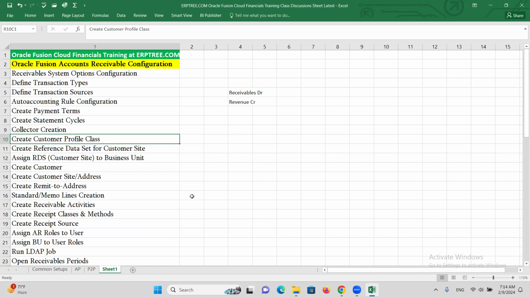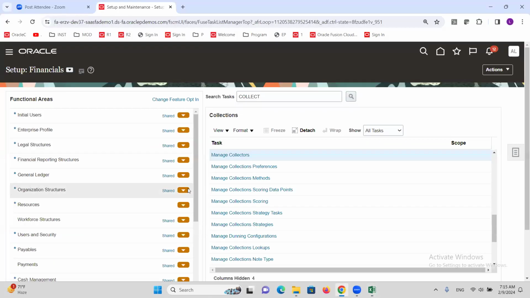You may have other classifications as per your business, like how you want to classify the customers. Ideally, with the customer profile class, we classify the customers, and accordingly we maintain the payment term, statement cycles, and the collectors. That's it. Let's see how to create the customer profile class.